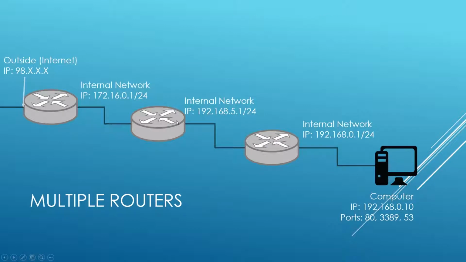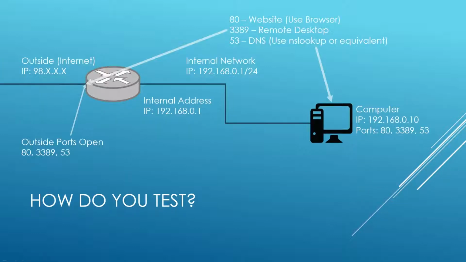Now, just to give another breakdown, this is a complicated network. This is kind of like a big business or a school network. Schools tend to have a breakdown of what network you're going to be part of, and it always becomes complicated. It becomes complicated because you want to port forward from the inside, the same ports I was using before, 80, 3389, and 53, and you want to be able to make it to the outside. As you notice here, I have 1, 2, and 3 routers, each one on a different network. Now, their external IP I did not mark, but it's just the same basic testing as we did in the previous one right here.